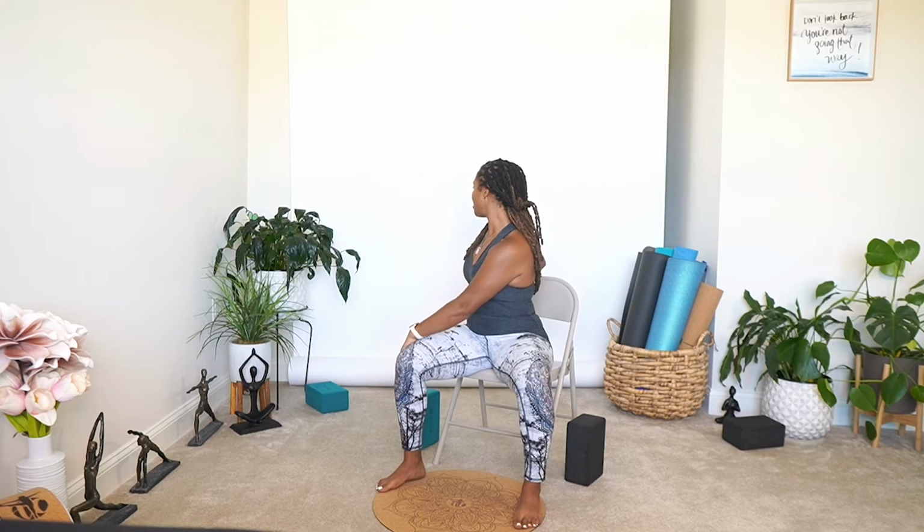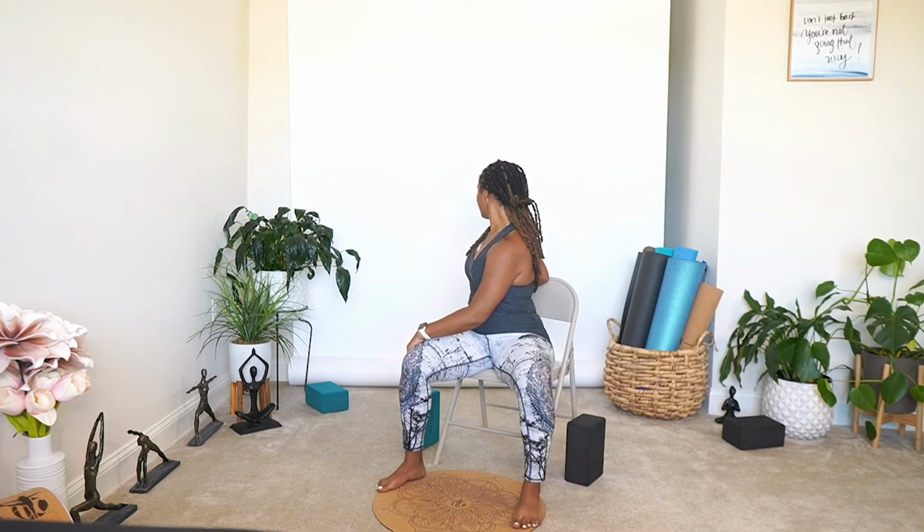We're going to turn towards the right side. Look behind us. And coming over to the opposite side. Look behind you. And coming back to center.